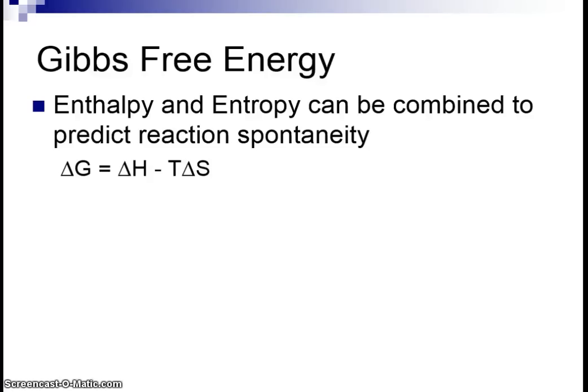So enthalpy and entropy can be combined to predict a reaction's spontaneity. Although we can use our table to directly calculate delta G, it is also related to enthalpy and entropy. So if we calculated these values, we can find this one. The thing to remember is that enthalpy and delta G are measured on our table in kilojoules, and entropy is measured in joules. An important thing to note because they all have to be in the same unit.